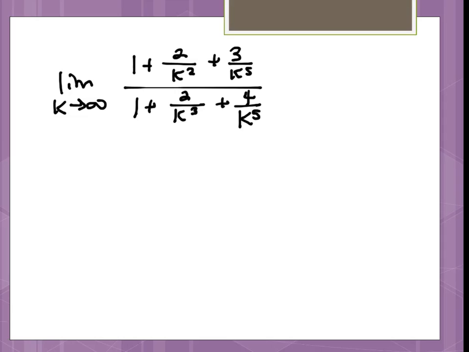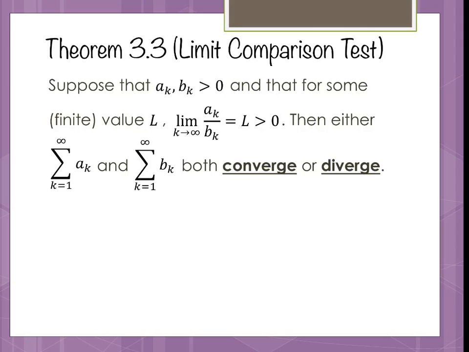And everything currently that's in fractional form approaches 0 as k goes to infinity, right? Agreed? As k goes to infinity, all 4 of these fractions go to 0, which means I'm left with the limit value of 1. And, yay, 1 is bigger than 0 today and tomorrow. So this is good. We were able to satisfy that first condition. We have this limit of a_k over b_k, the limit has a value of 1, and that 1 is bigger than 0.